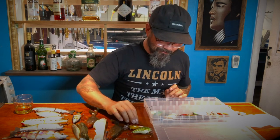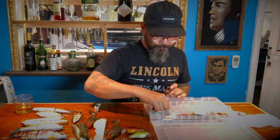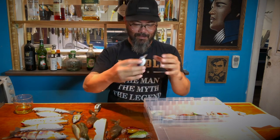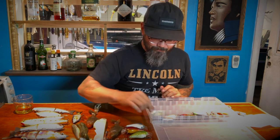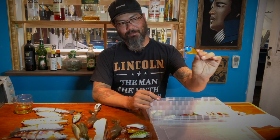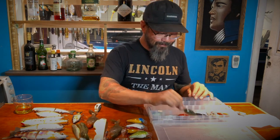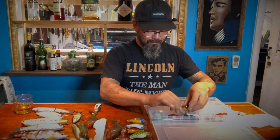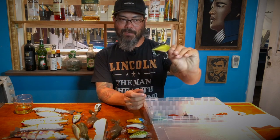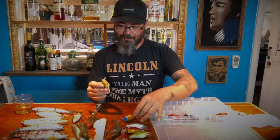So there's a lot of these in here. Let me grab all of the custom painted ones. So there's kind of a green sunfish. There's kind of a craw, where he got a heron, a blue herring color. Same square bill. There's another one, a variation of a spotted sunfish with a blue head. Here's another one. This still has a line on it. I guess Justin's tried this one. This is what I would actually try. It's almost like a golden shiner, a little more green to it. That's definitely a color I can use around here.